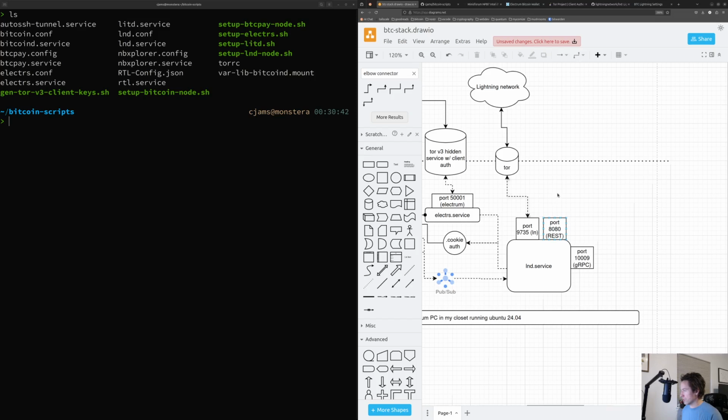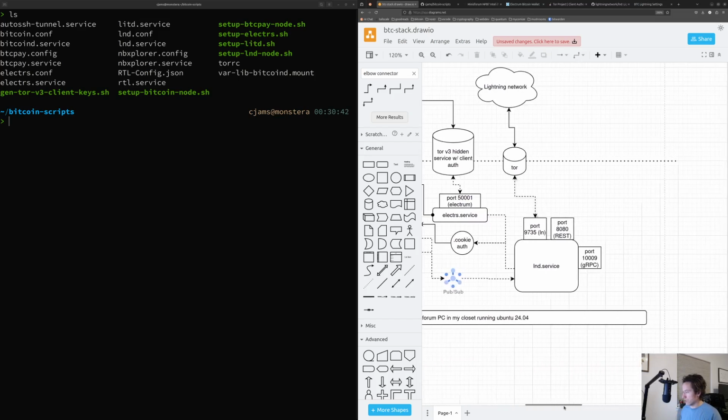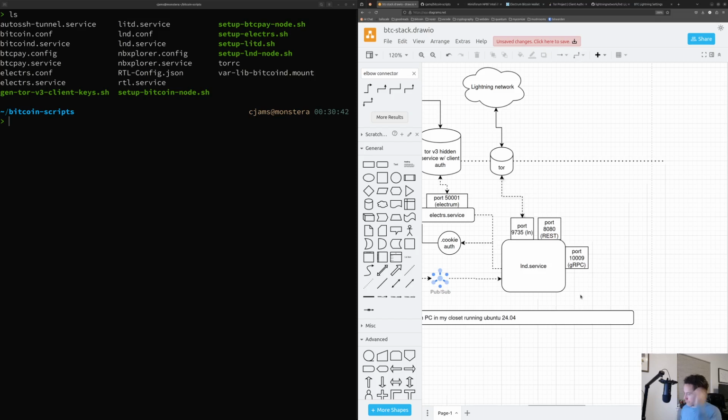And so then we're going to have BTCPay, which is kind of like a big ball of wax on its own. And Lightning Terminal is straightforward, very simple.